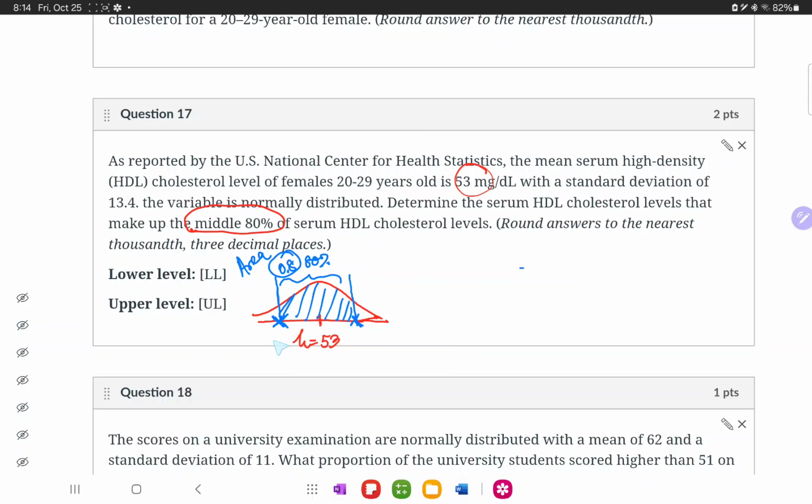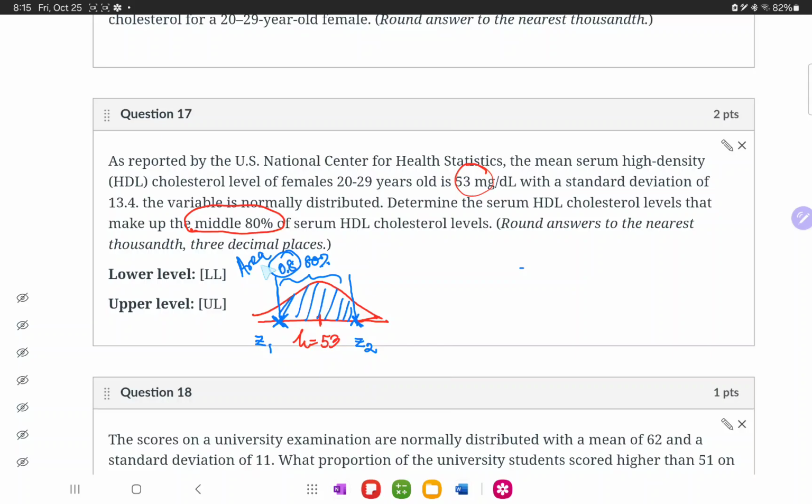All right. So there'll be 2 z values, z sub 1 and z sub 2 is how I'm going to name them. So we need to find a value for z sub 1 and z sub 2 from the z tables. And once we have our z values, we can find the corresponding x values, x sub 1 and x sub 2, using the z value formula that we have all learned. And that will have answered the question.